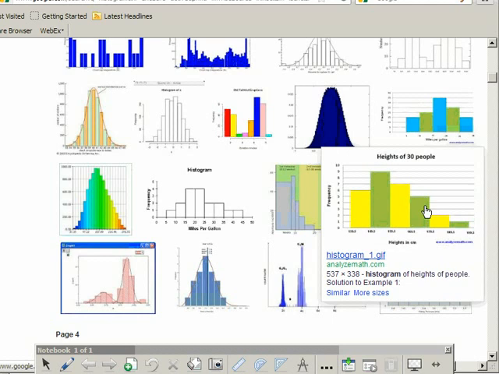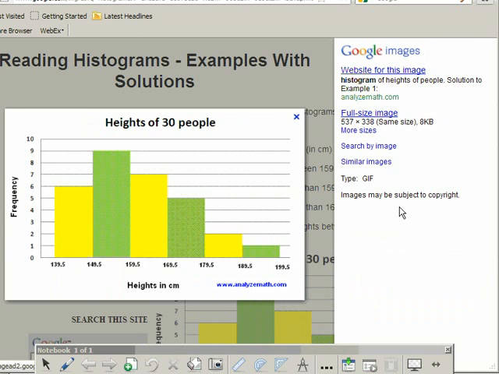But let's take a look at this one, the heights of 30 people. We'll zoom in on this a little bit and see what's going on here. In this histogram, someone's collected some data and measured the heights of 30 people. We're not really going to use a bar graph in the sense of saying, here's everybody that was 139 centimeters, here's everybody who was 140, here's everybody 150. Instead, what a histogram does is it combines. It puts people in categories. It says, let's just look at everybody from 139 to 149. Let's group them all.